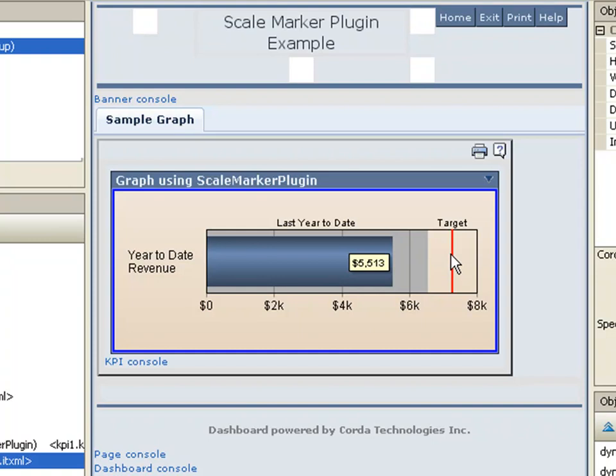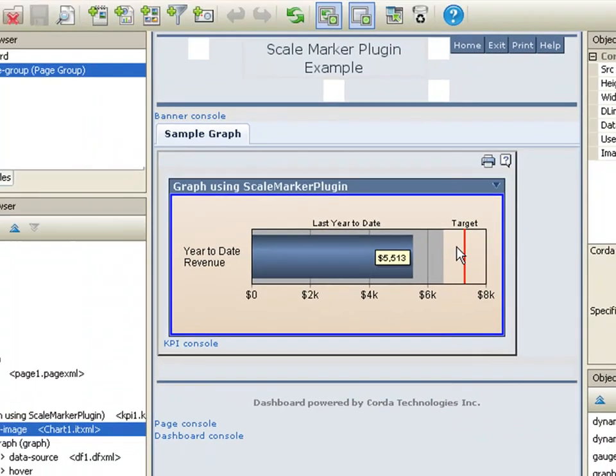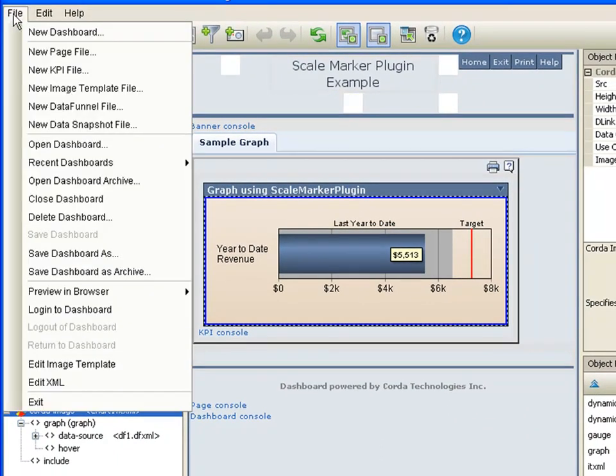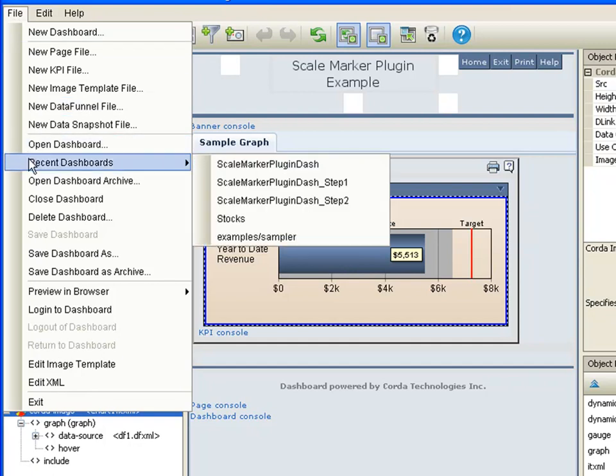So the process of this tutorial will go through creating this plugin. And by the time you're done, hopefully you can go through that process and create any plugins that you might want to do similar type of things. So I'm going to start with creating this without the plugin from scratch. And I have a separate project that I'm going to go in to do that. These projects should all be available for you to pull down and look at how this was done. So I've got scale marker plugin step 1.